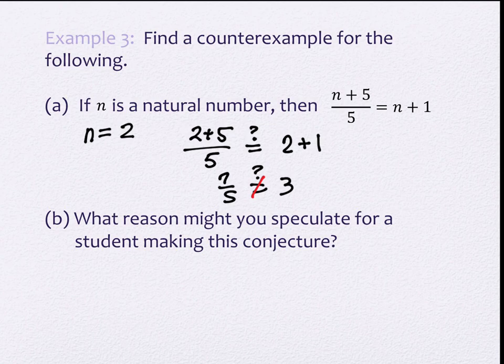Now, there is always the chance that you randomly pick an n that actually made it work. If that's the case, then you would just need to pause and say, okay, that's not what I was supposed to pick. I need to try something else. Sometimes there's a lot of numbers that create a counterexample. Sometimes there's only one, and one's all it takes. So you might have to be a little bit more intentional about how you think about the problem in those cases. Now, this kind of an error is really common, by the way.